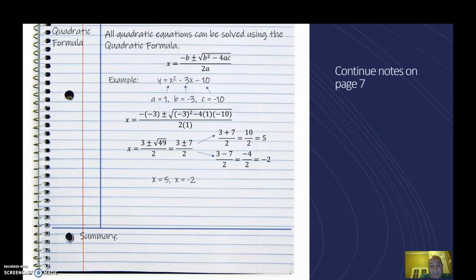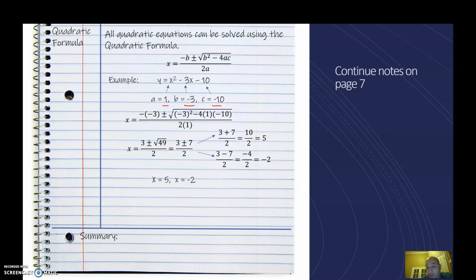All right, so this is the actual problem. I've already kind of set you up for what the a, b, and c were. You can see the positive 1, negative 3, negative 10 here, and the numbers have been placed in. So the formula says negative b, and we're plugging a negative 3 in there, so it's the negative of negative 3. You've got your plus-minus symbol, square root, then negative 3 to the second power, minus 4 times 1 times negative 10.